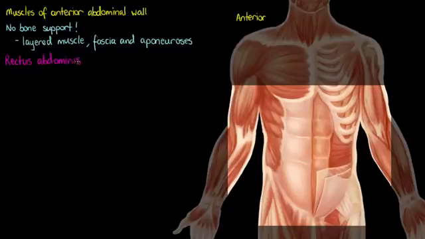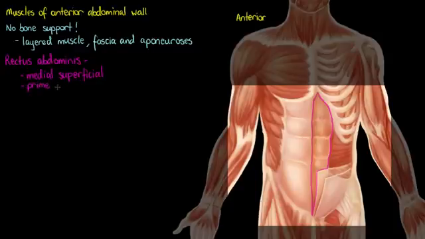The first one will be your rectus abdominis, and I'll just outline the rectus abdominis here. So it's going to be the most medial of your abdominal muscles, so the one closest to the midline of your body. And it's a type of muscle that is a strap with tendinous insertions. So it's medial and also superficial, meaning top layer.